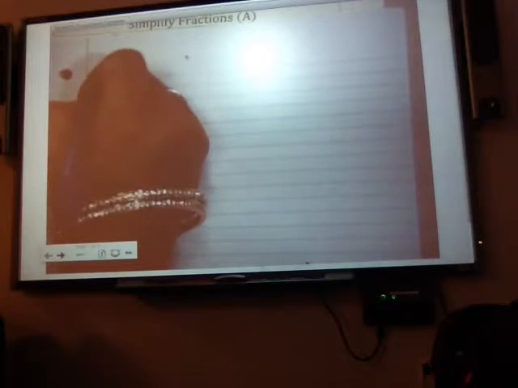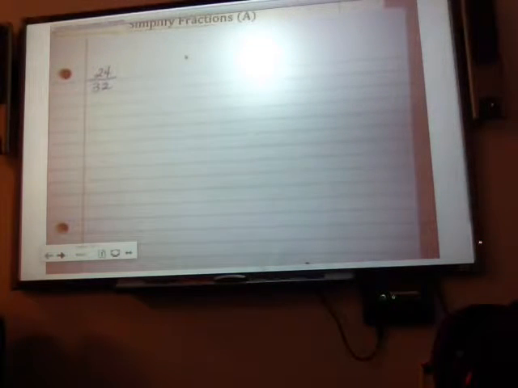Okay, all right. So let's take the fraction 24 over 32. Okay? So there's 2 ways you can do this. You ask yourself, what numbers do they share? What numbers can they both be divisible by? Working on your divisibility rules. What numbers can 24 and 32 both be divisible by? Ethan. Okay, you said 4. Wow. Excellent.